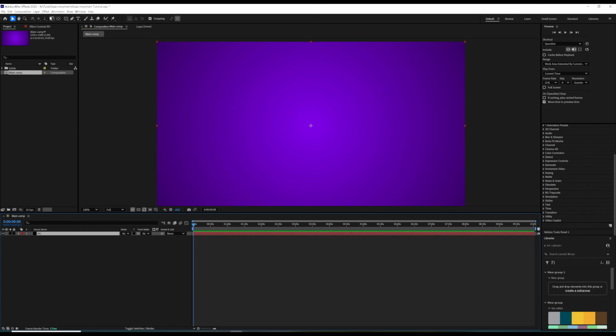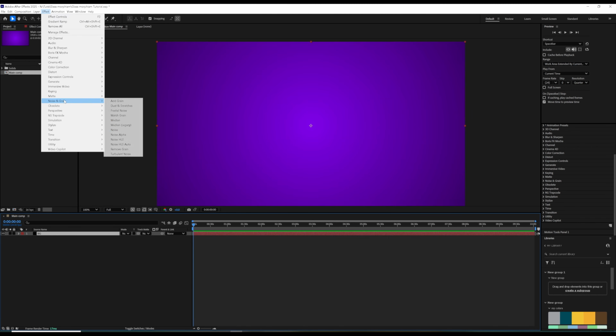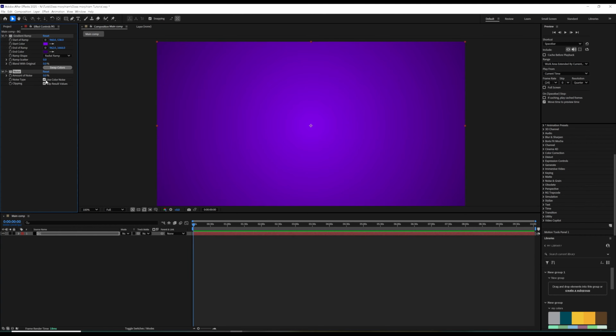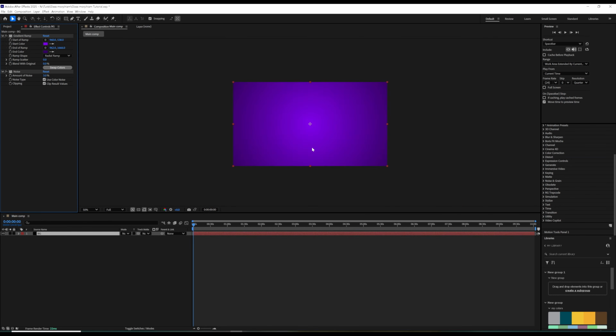Make sure you select the layer, go to effect, noise, give it like 3% noise, so it will help to remove a lot of that color banding.